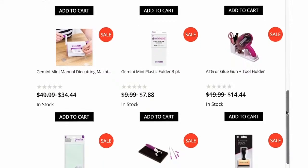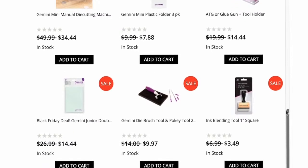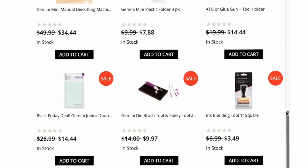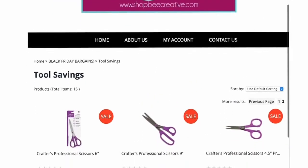We've got the junior plates, which are great if you don't want warping. It's a great alternative to clear plates if you've got a Gemini Junior or a full size. So you can buy the junior plates, orient them in a different, more landscape direction, and then you can have that go through your junior machine as well, or your full size machine, either way. So that's a really great thing.